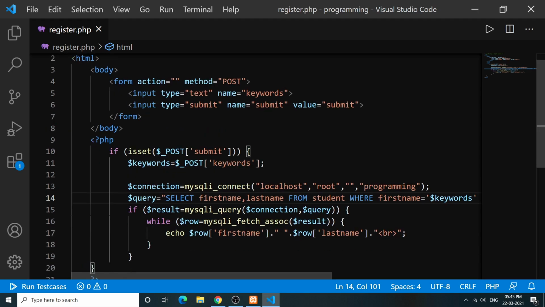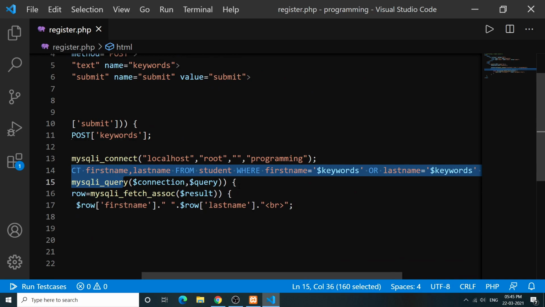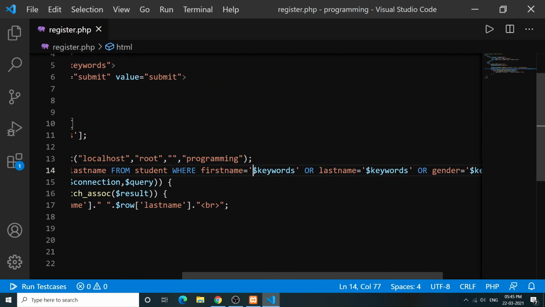In this way you can implement simple search. We have OR and AND, but in this case OR is suitable, because first I am comparing this keyword with the column first name. If it does not exist in this column, then I will compare with this and then this.